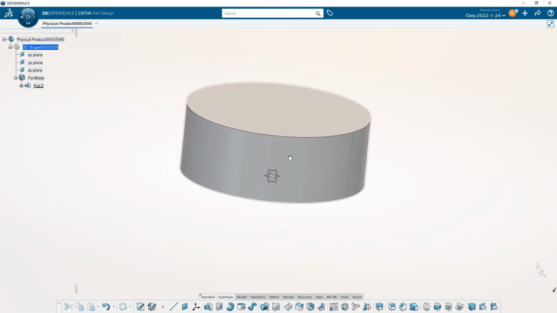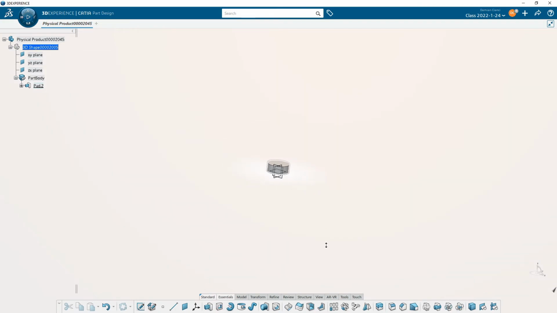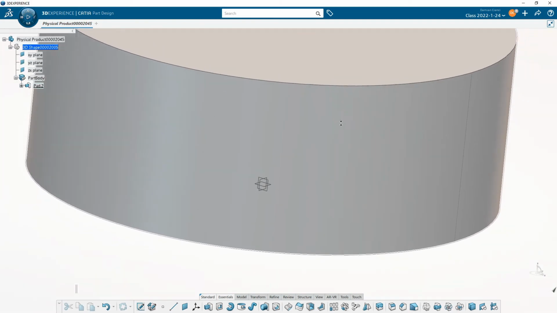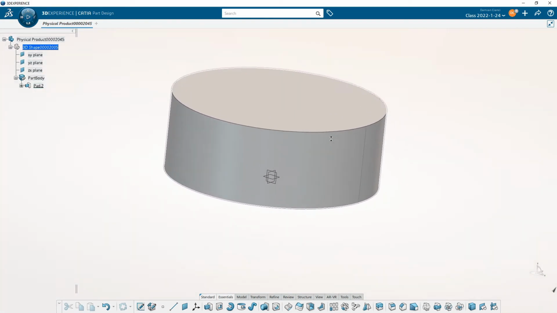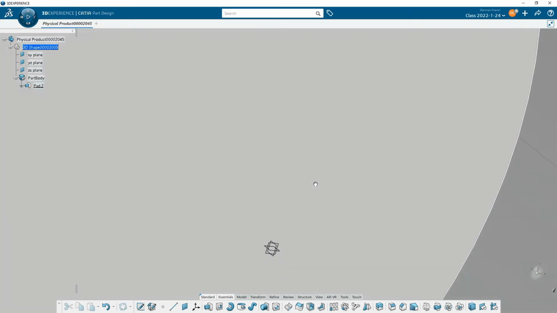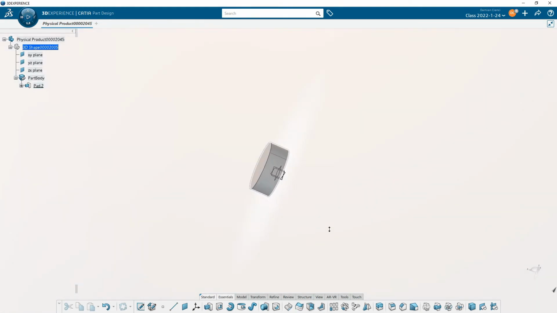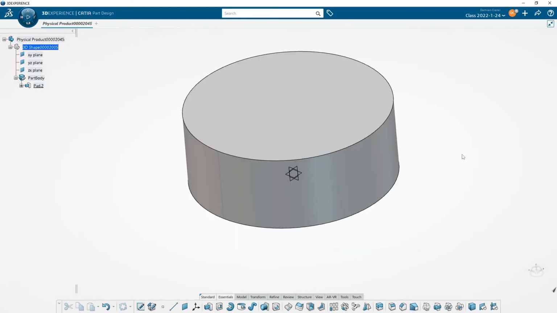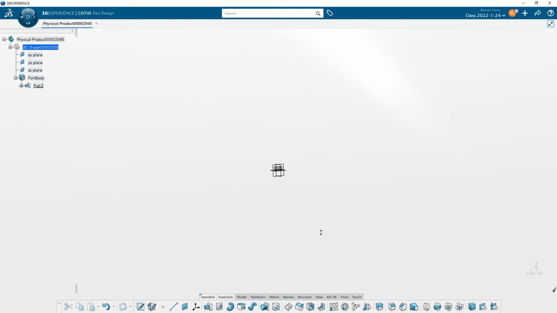So now I'm rotating. But if you let go of 3, leaving button 2 pressed, see I got double arrows now? Don't scroll the mouse wheel. Push the whole mouse forward and backwards. You have this smooth dolly effect. I like this a lot. I like it because it's fast. And I can go from rotating to zooming all by just letting go of that third button. And if you are dealing with a large product, again, think something aerospace, marine, automotive, if I have to scroll my mouse wheel for 10 minutes to get it to zoom in or out where I want, that's troublesome. So this is very quick.